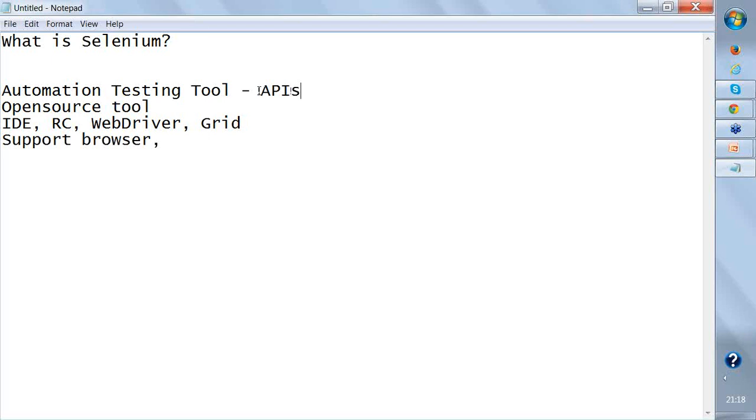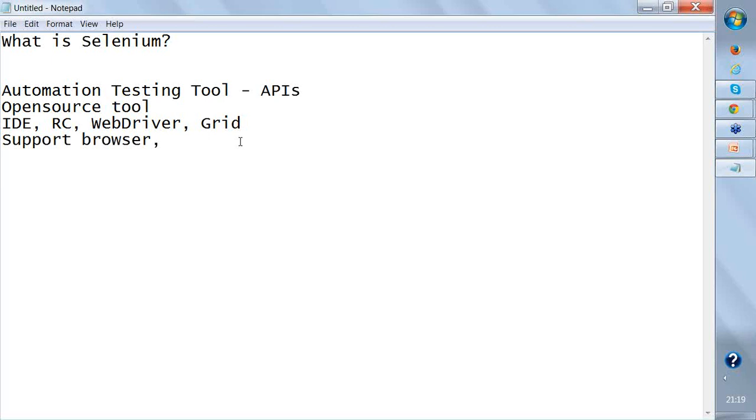Now, what exactly is an API? API stands for Application Programming Interface. Now, that's a full form. What is an application programming interface? What is inside an application programming interface? So let's take an example first. It's very important to understand what an API is before we start working on Selenium. So I'll be taking a very practical example. You might have seen this example in my initial introductory video as well. If you have not, then I'll be explaining it right now.